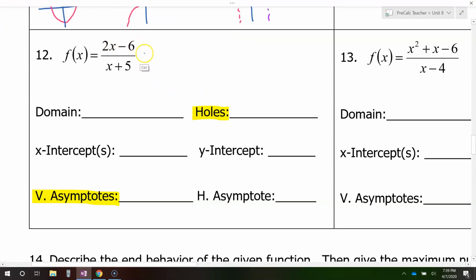So this will factor a tiny bit. This will be the same thing as 2 times x minus 3 over x plus 5. Now, this doesn't really do anything for us because nothing cancels out. So there's really no point in that, except it tells me that there are no holes, because holes happen when you have a factor that cancels out. Like if I had x minus 3 and another x minus 3, that would give me a hole at x equals positive 3. So I'm just going to erase that because I didn't learn anything from it.